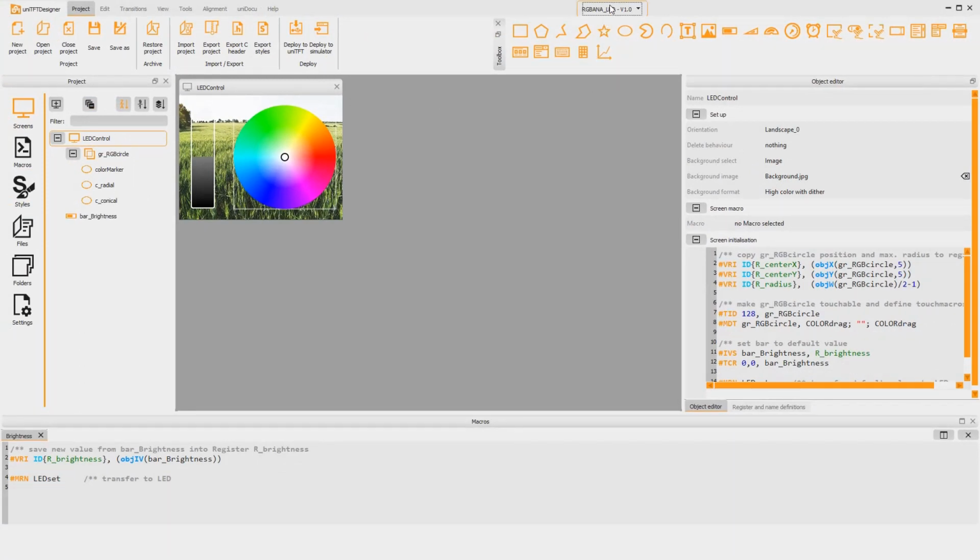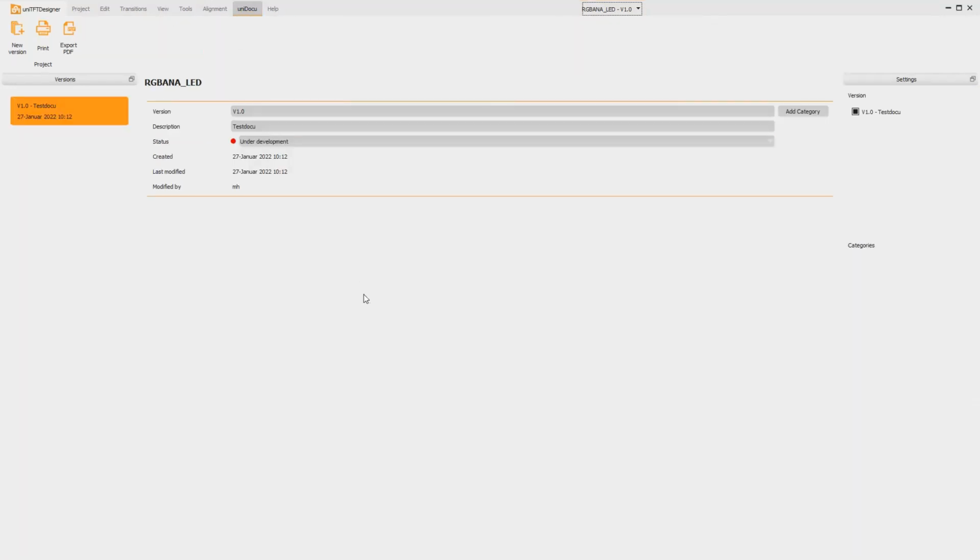We enter the version name and the description and create a new documentation. In the title bar, we can now see that a version documentation has been created. We can switch back to the uniDocu tab and edit the documentation. The version documentation offers the possibility to get a general overview of the changes in the project and can also be used as a documentation tool.